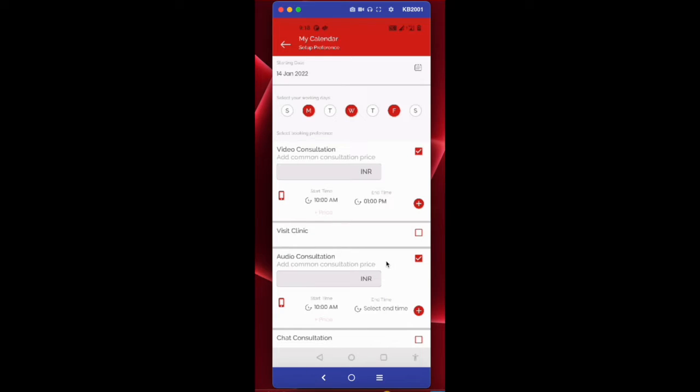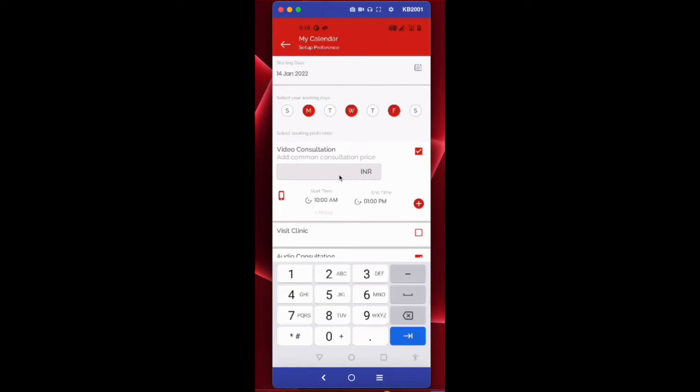for my video consultation. The next would be to assign a price tag or a consulting fees tag. So let's say I'm keeping it at 250 rupees for video. Okay. Now also there is an option that you have 2 slots in a day. Now 10 to 1 p.m. is one slot. The other slot you may want to keep in the evening. So that's fine. You can select like 7 to 9 p.m. for example.